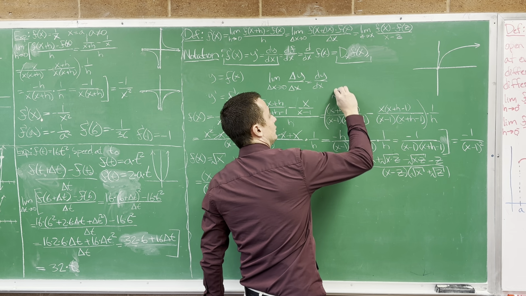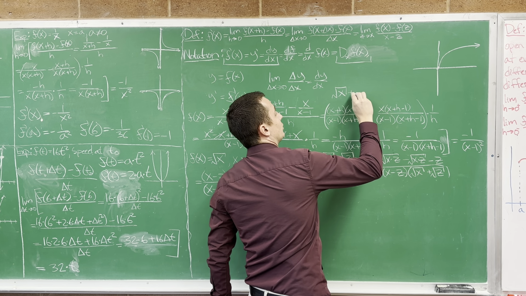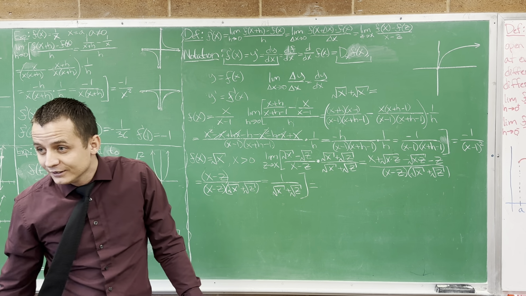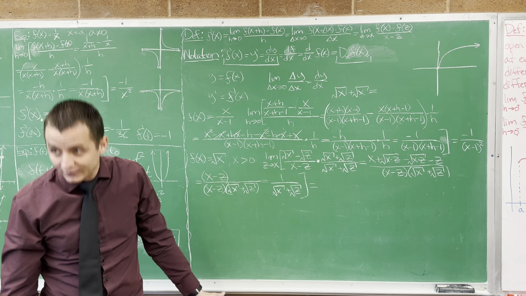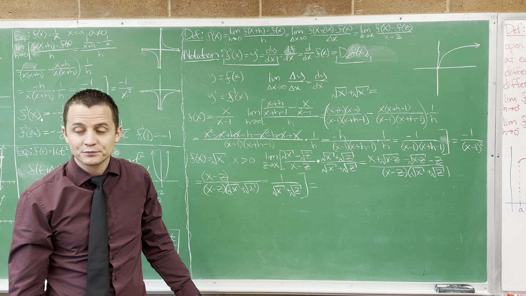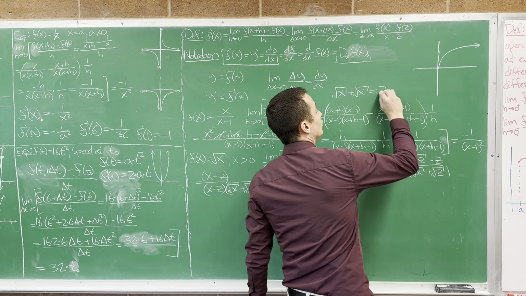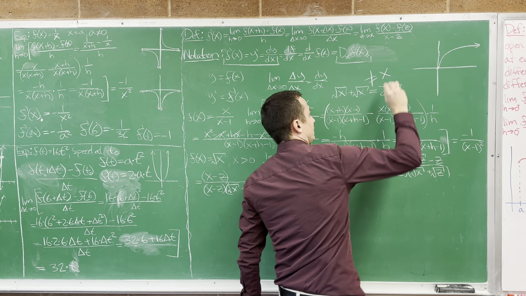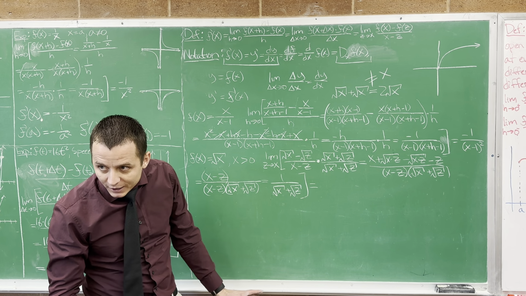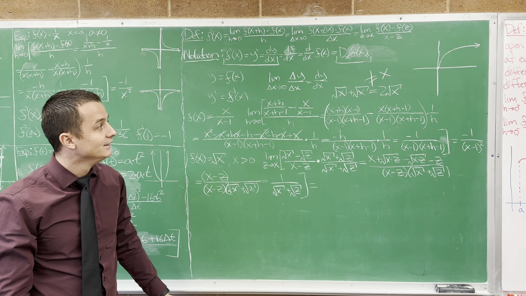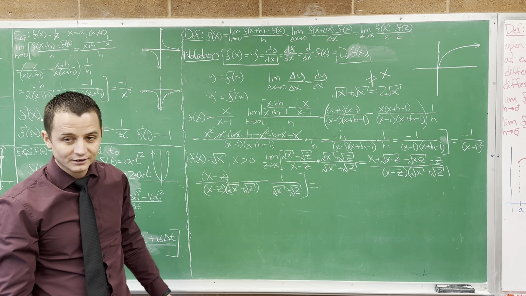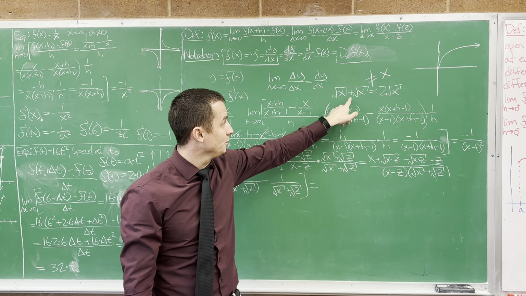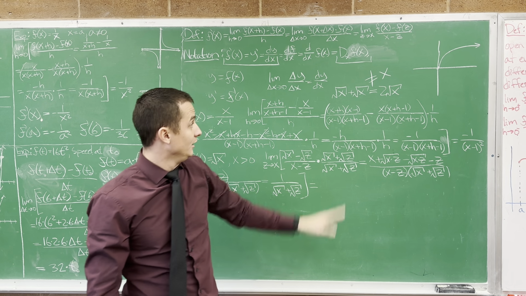Which is x. Okay. For all the marbles, what is the square root of x plus the square root of x? 2 times the square root of x. It's 2 square roots of x. It is not equal to x. Not by a mile. What's the square root of 9? 3. So the square root of 9 plus the square root of 9 is 6, not 9.